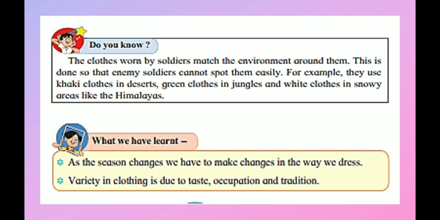So what have we learned? As the season changes, we have to make changes in the way we dress. Yes, this is very much important. As the weather changes, we need to take care of our body. So, we need to change our dressing style according to it. I mean to say that you cannot wear sweaters in summer season. I love to wear sweaters but not in summer season, because the weather is really hot and dry in summer season.